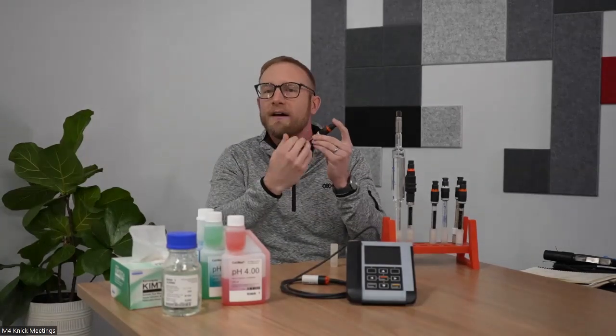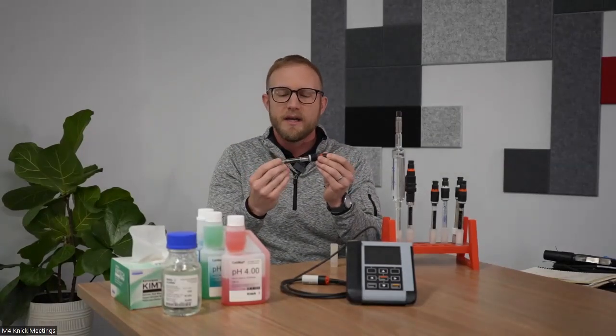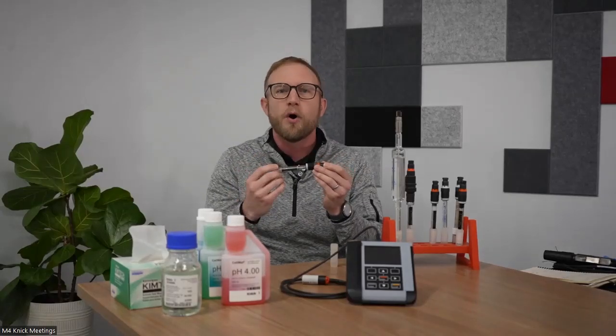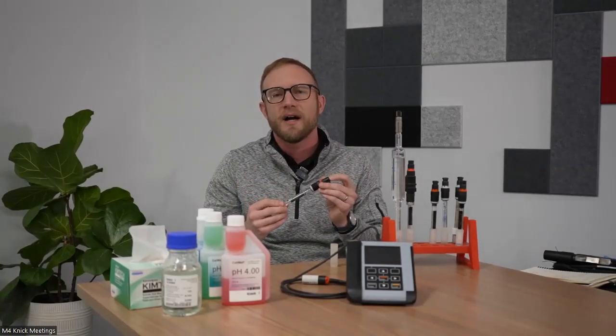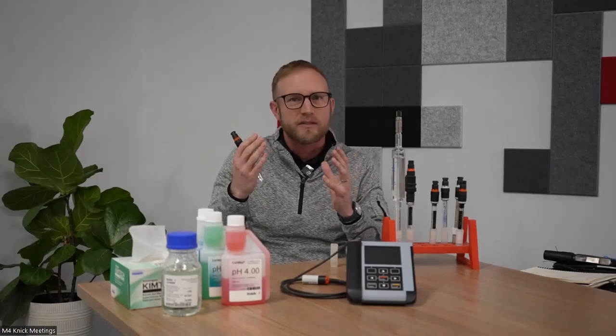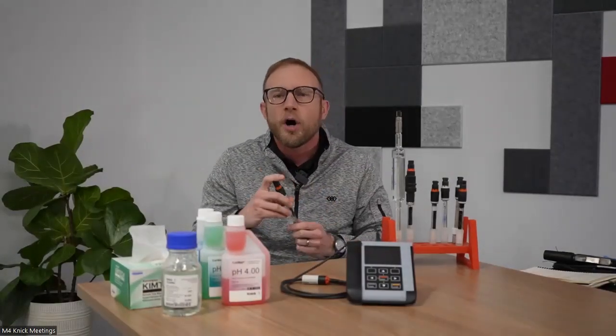The second component is the reference system, and that is built into a combination electrode. We'll talk about the reference system in more detail here in a minute, but it plays a very, very important role in specifying what type of electrode is going to work best in your application. And then the third component of that combination electrode is an internal temperature detector. Temperature plays a key role in pH measurements. Combination electrodes have that temperature element built into them. So we're going to dissect those components and talk specifically about when you should use certain types of those components versus other types for your application. So when we talk about the measurement membrane, you see here on this slide, right?